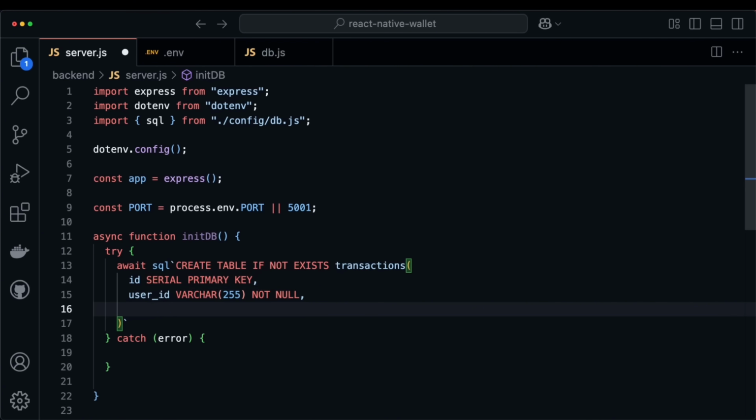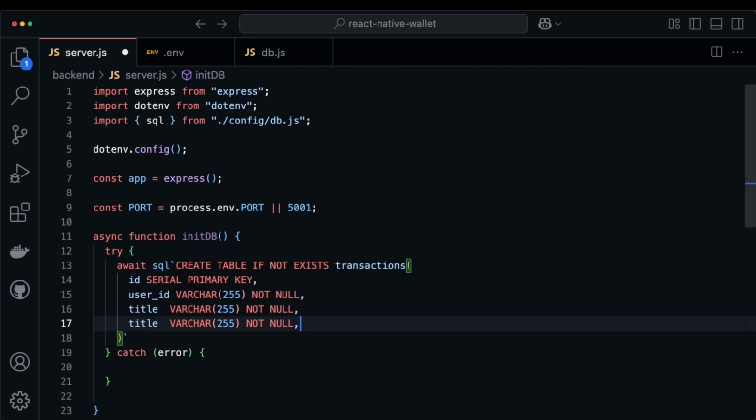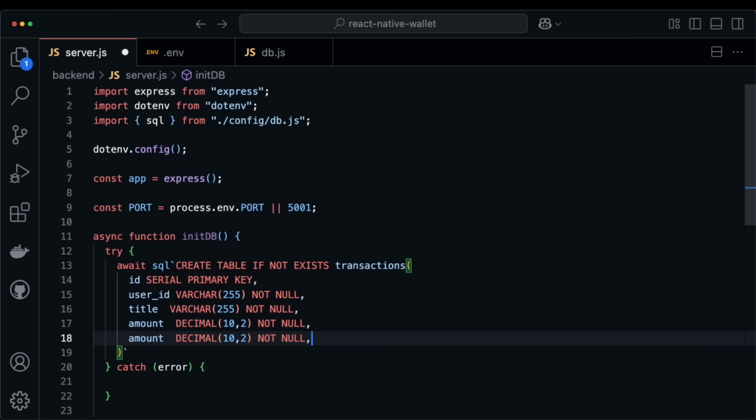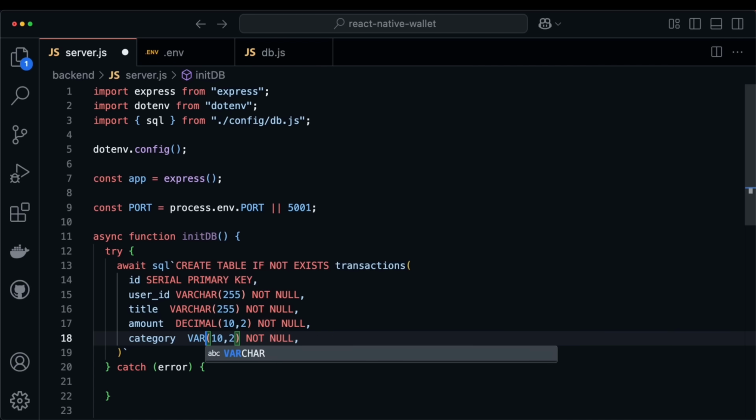And then we will have the title for every single transaction. It'll be basically the same thing, so I would like to copy it and paste it. We can duplicate this. Now we'll have the amount. So let's say this will be amount. Instead of string, this could be DECIMAL, and we'll say 10, and then we'll just put 2 next to it. Then we can get the category. I'll go ahead and say every transaction will have a category. This is going to be VARCHAR as well, right? It'll be a string, and we can put this value. So at maximum, it can get this amount of characters.